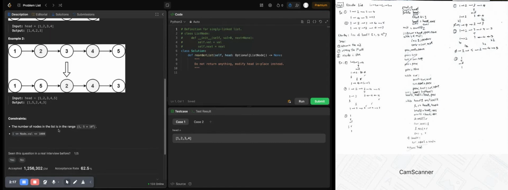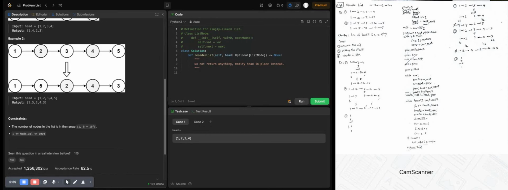Example 2, we have 1 points to 2, points to 3, points to 4, points to 5. This would then be 1 points to 5, points to 2, points to 4, points to 3.